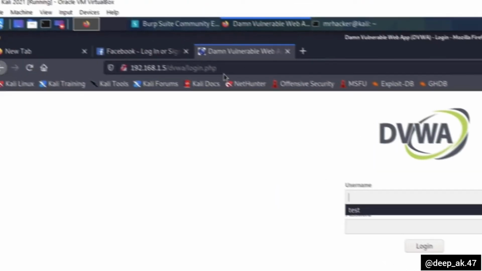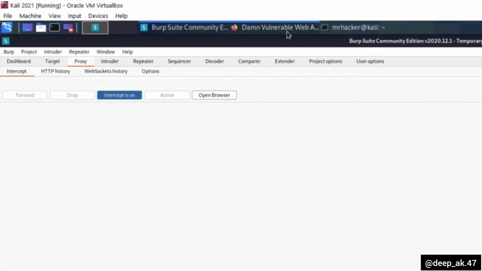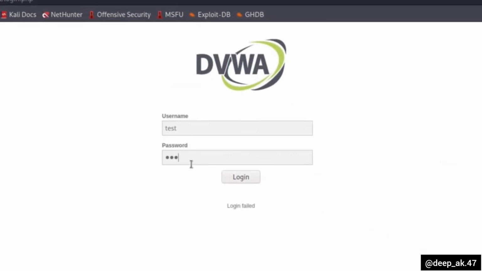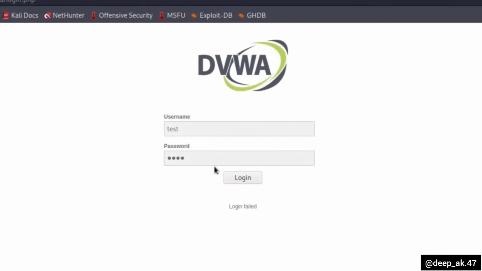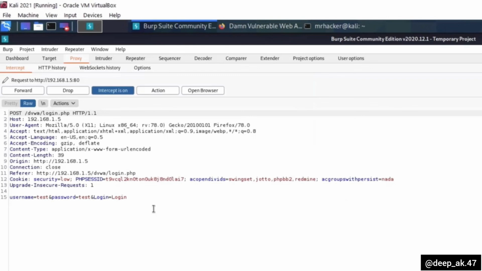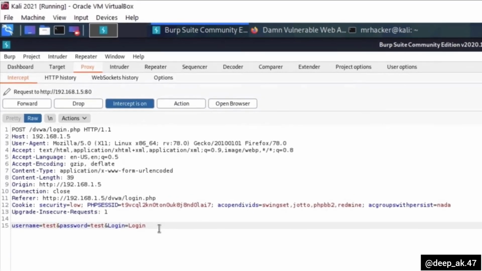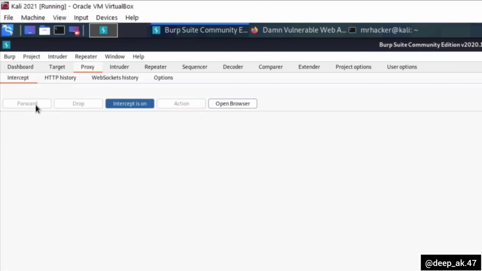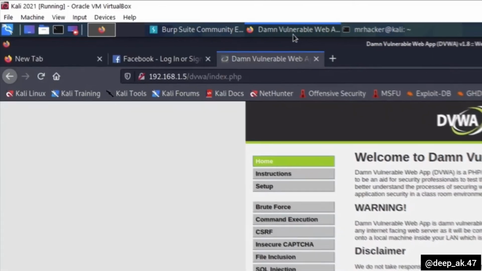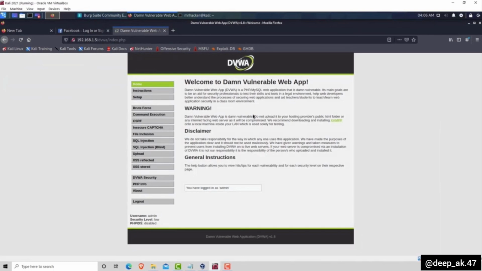Well, let's try to turn on intercept, write incorrect username and incorrect password, which is once again test and test. Now let's try to modify it right here to the correct username and correct password, just so we can see whether we managed to log in. So admin, admin, we forward the request, and let's forward other requests as well. And now you can see that we managed to log into this page.